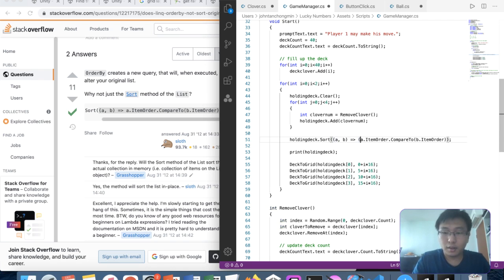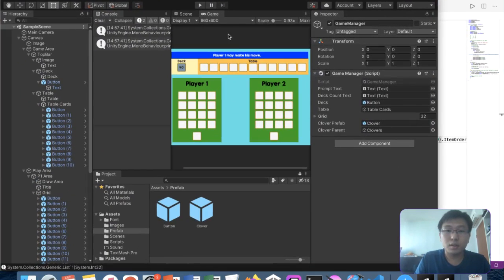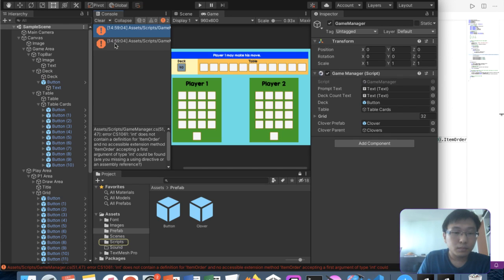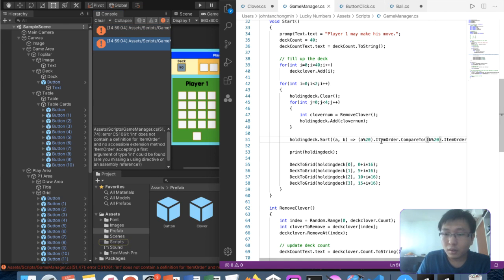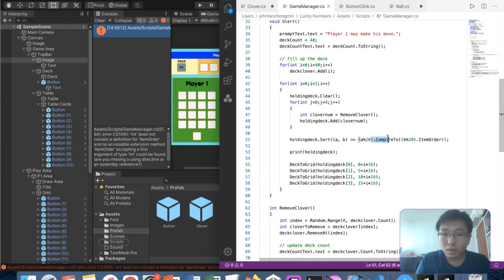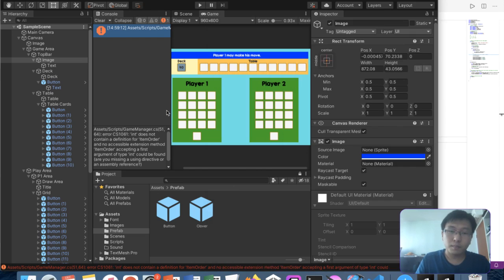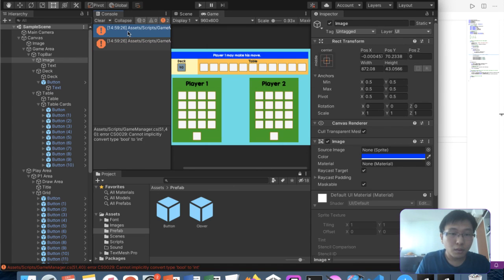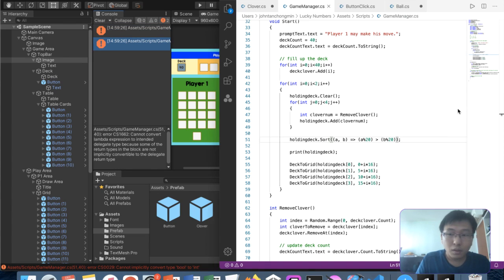A, B, sort by this. Okay, something like that.